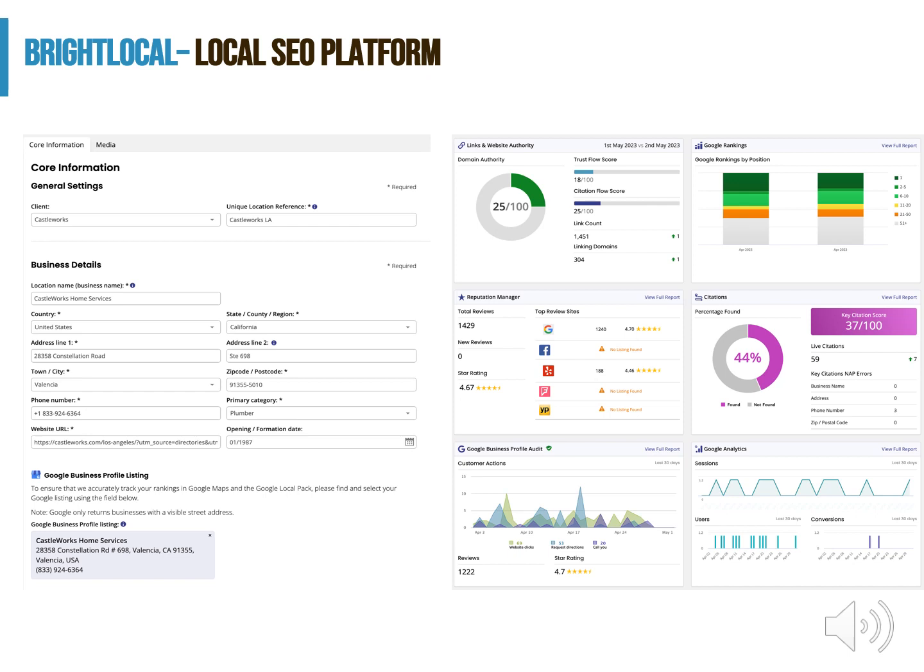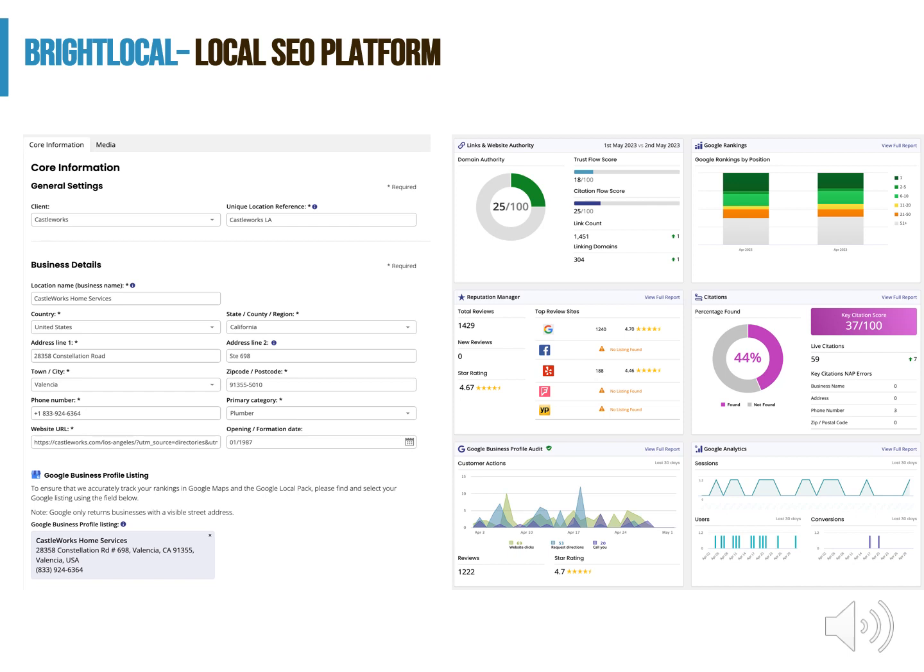The way that you use Bright Local, and you can find this at brightlocal.com, or you can search for Bright Local in Google, is once you sign up, you enter all of your business's information and save it to the system. Then you connect various things like Google Analytics and your Google business profile that we talked about earlier, as well as all of the different reputation sites like Facebook reviews and Google reviews. You connect all of those things into this tool, and it starts to pull it all together and give you a dashboard into how you're doing.